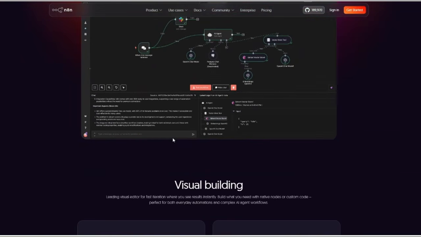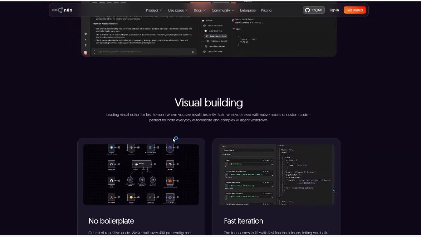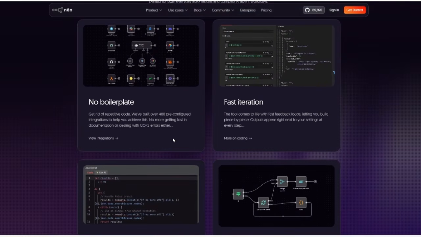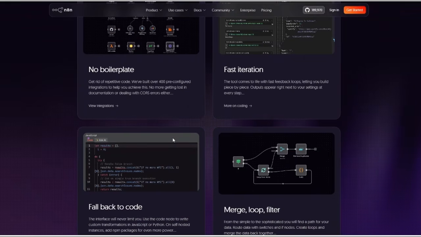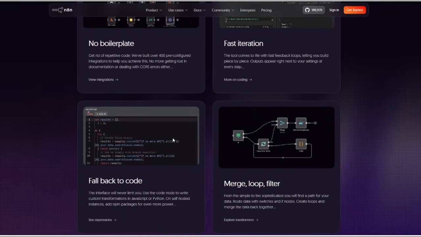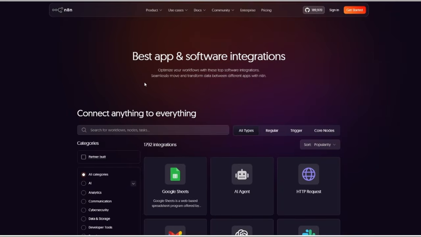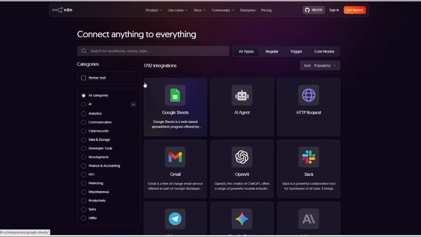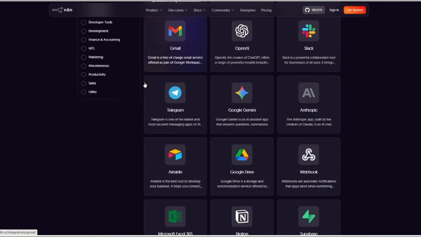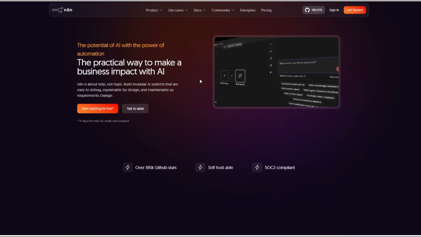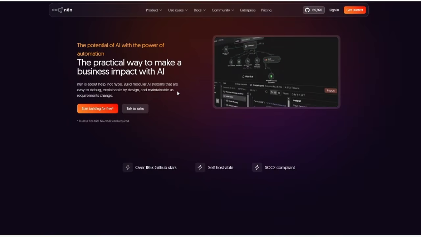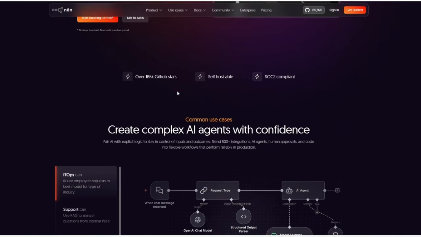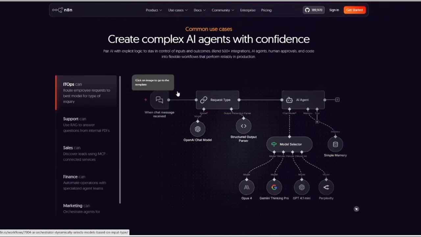Next is advanced logic control. You can create conditions, loops, branching paths, and complex logic inside workflows. Custom code support: if you need more control, you can insert JavaScript code directly into the workflows. Huge integration library: N8N connects with hundreds of apps and services, making it extremely versatile for business automation. AI workflow and capabilities: N8N now includes AI-powered nodes and even agent-style workflows, making it more AI-friendly than before. Then there's self-hosting or cloud. You can either run N8N yourself or use the managed cloud version, depending on your needs.